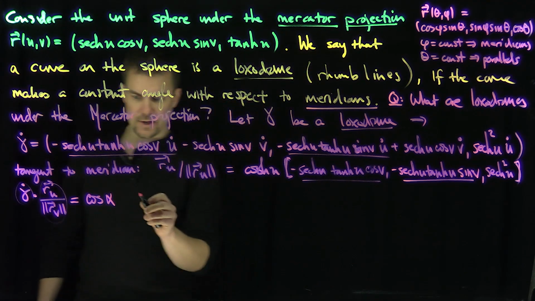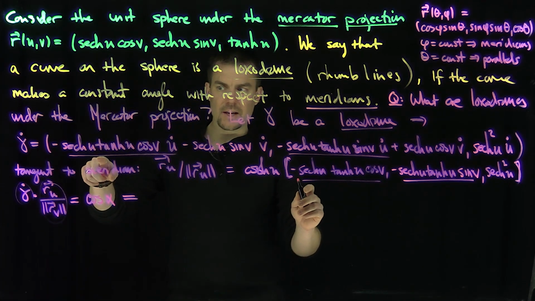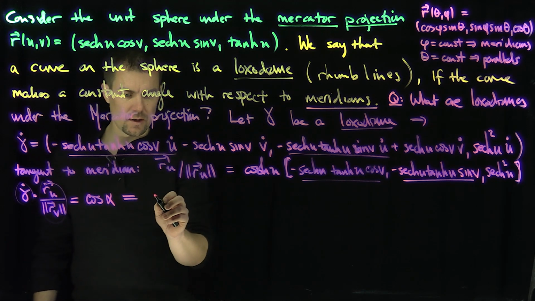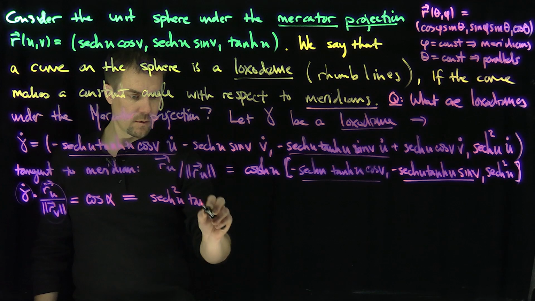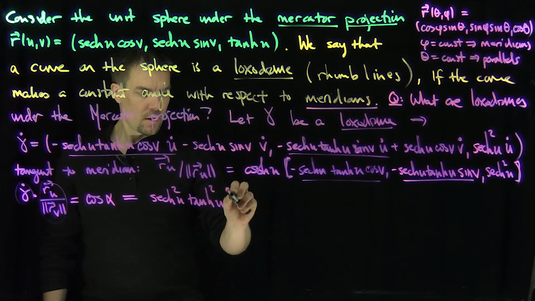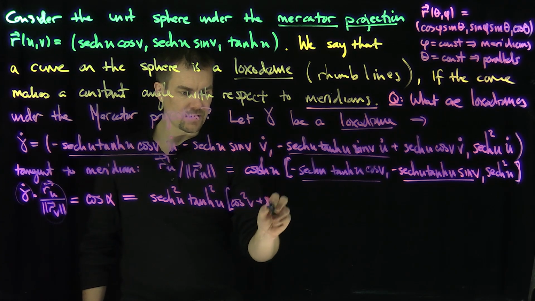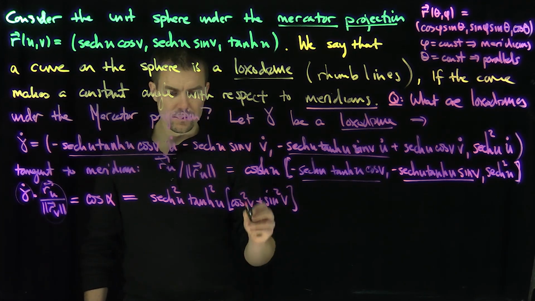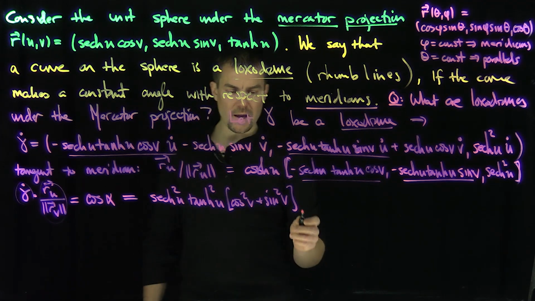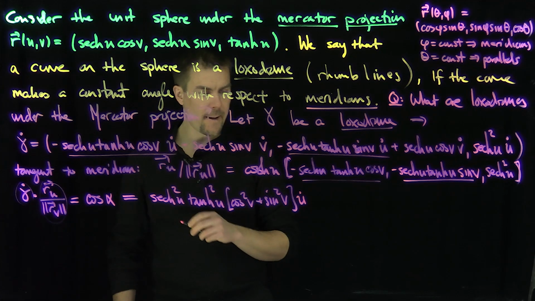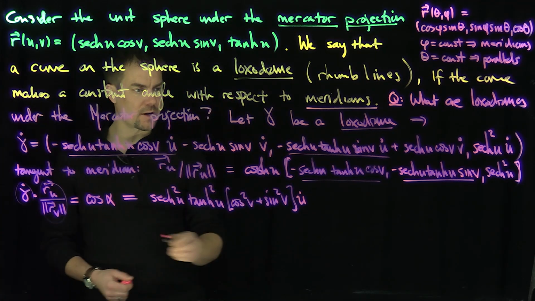So in other words, all these things together are going to give me what this implies. This is going to be equal to, well, let's do it slowly over here. So I'll have a hyperbolic secant squared, hyperbolic tangent squared, cosine squared, hyperbolic secant squared of U, hyperbolic tangent squared of U, times the quantity cosine squared of V plus sine squared of V. Those terms over there are going to give me a U dot, like that. And all this is multiplied, of course, by hyperbolic cosine.